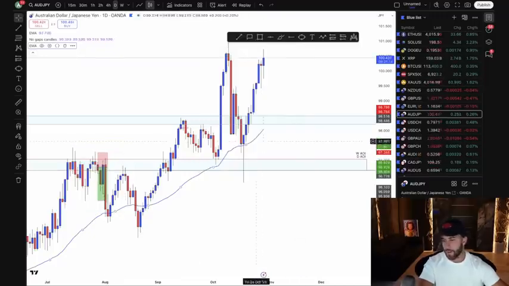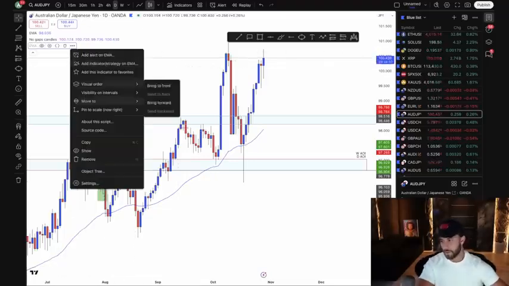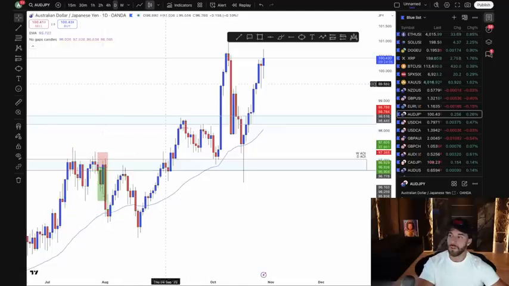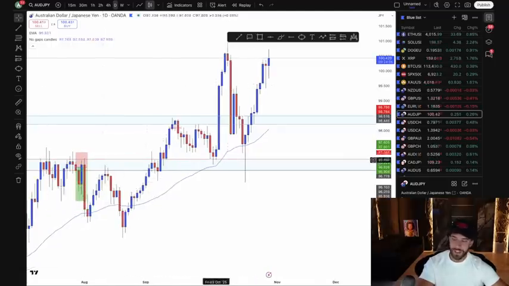So as you can tell, you can't really see it because obviously it's set up exactly the same as my other indicator. That's why it pops up. But if I put it on and remove it, you can see how the color changes from that price right there. So we don't need to have two of the exact same indicators. So I'm going to remove that one. And then that is how this EMA is set up.